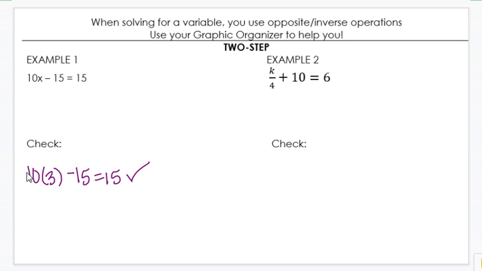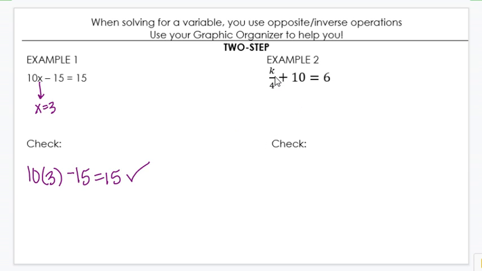And that's all I want you to do for checks, is write the problem out with whatever value we find for x. Since we got x equals 3, I just want you to rewrite the problem with that number plugged in, and then use your calculator to check it. So it should be an easy, quick check.